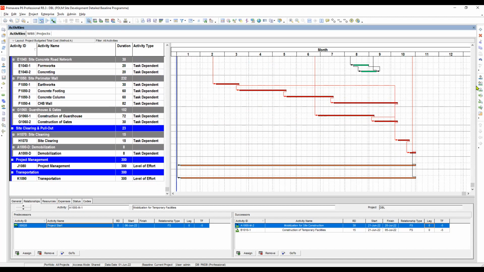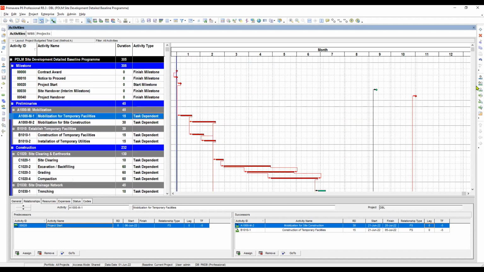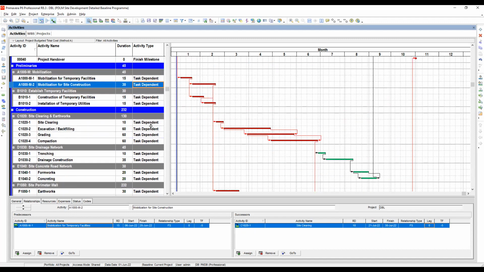So that means our schedule now is correct. The relationship and the linking of our activities corresponds to the tender program. Okay.